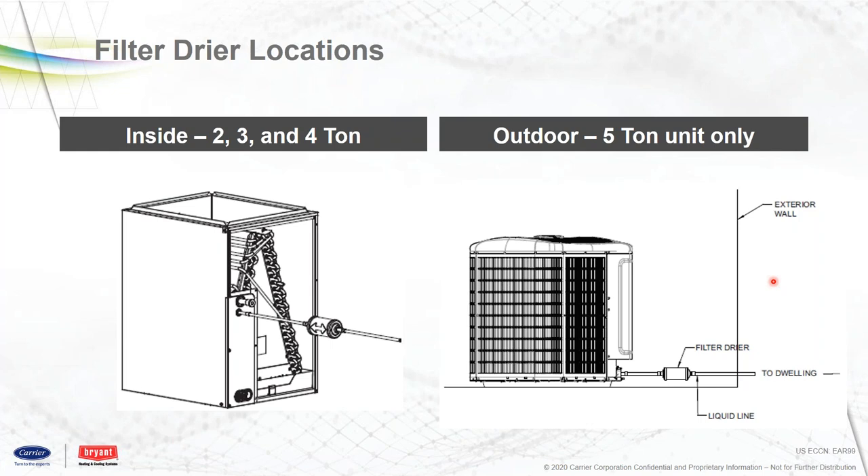Regarding vertical separations: on these units, if you have a vertical separation and you're at 20 feet — whether the condensing unit is above or below — you need to add a liquid line solenoid valve. If the evaporator is above the condenser, you're going to be at 20 feet and that's as far as you want to go. Currently all the service literature on this hasn't been released yet; they're still going through review. What I can tell you for sure is if you're at the 20-foot mark regardless of elevation differences, you will need a liquid line solenoid valve.